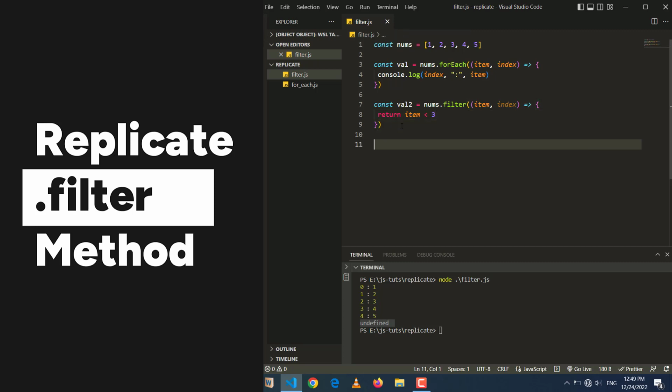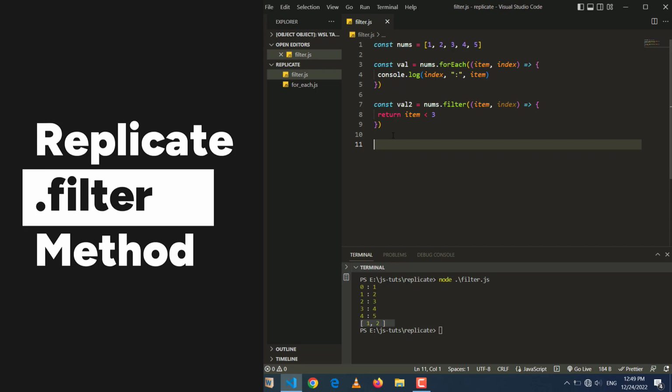Okay, now let's console.log val2 and let's see what we have. You see, we got something. We got a new array with unwanted items filtered out. So how does it do that? Well, inside the body of the filter, it creates a new array. It has to, because, well, it returns a new array, isn't it?